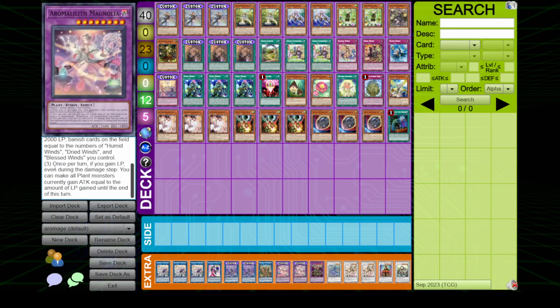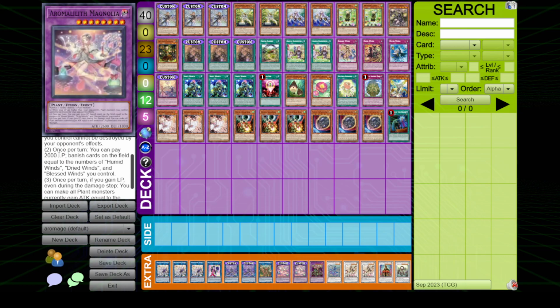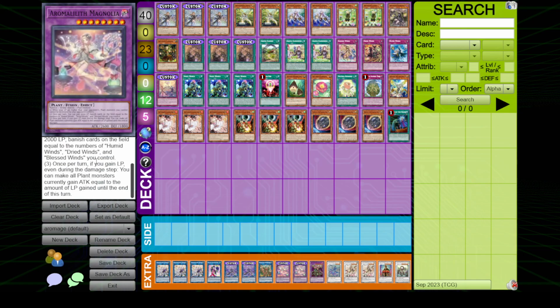And the third effect is once per turn, if you gain life points, even during the damage step, you can make all plant monsters currently gain attack. All plant monsters you currently control, they should say, gain attack equal to the amount of life points gained until the end of this turn. So this card's a little bit mid, because again, this effect is not a quick effect. This effect definitely could have been a quick effect, because it's not that strong, and you're paying 2,000 life points, which turns off the protection effect.